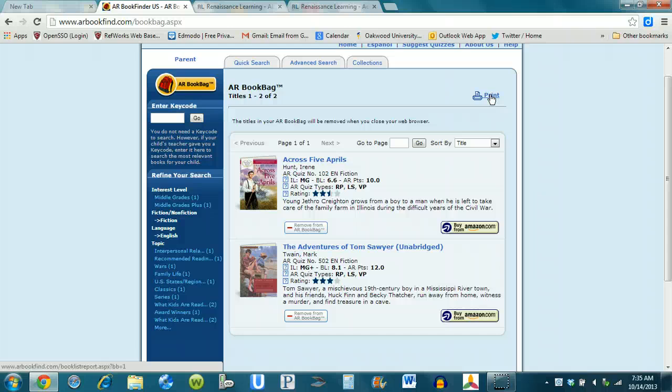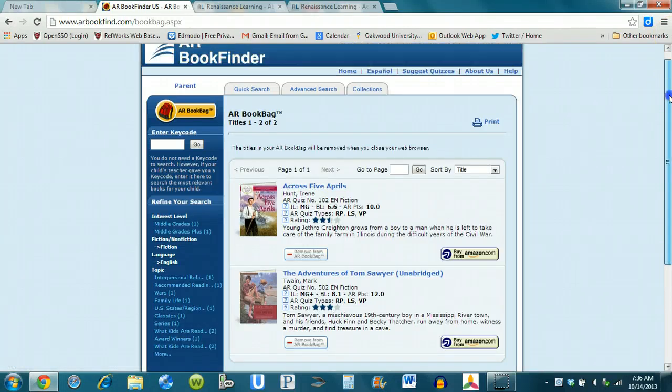So if you go to the library just once a month, you can check out enough books to last you a month or two, and just simply renew the books. Make sure you mark your calendar, put it in your phone, and just renew the books. It doesn't have to take a lot of time to go through the process. Spend a few moments here on AR Book Find and select several books of interest, put them in the AR Book Bag, print them out, and take a Sunday afternoon or evening, if you have time, and quickly you'll have a lot of access to the books that are needed.